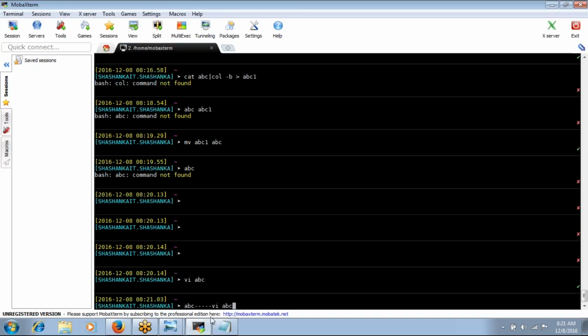And why I am saying that if you want to delete the control characters, don't open the vi editor and make the changes: because even if your file is 1 GB, it will take about 1 minute to open the file in the vi editor. If you want to edit anything, or use any shortcut like Ctrl+Shift+A or O, it will take time, because the file has huge data, right?